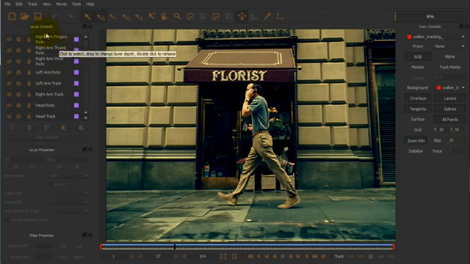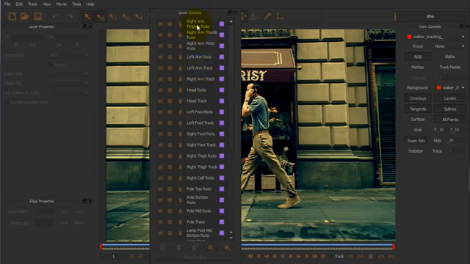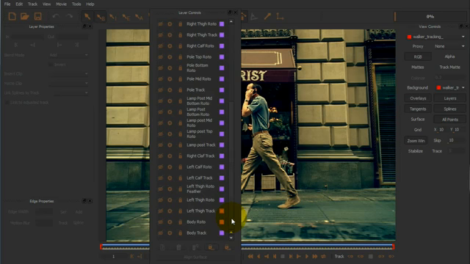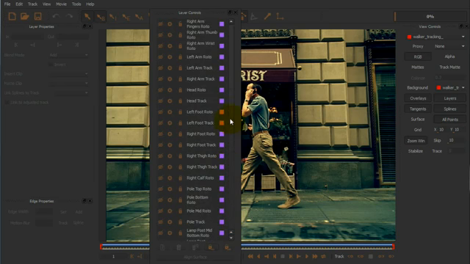You can see in the layer controls, and let me just bring it out for you. Right, you can see that I've rotoed his right arm, his wrist, his left arm. I've rotoed each part of the shape separately, and this is very, very crucial. You have to roto things separately. It's going to be a lot easier for you, and if you need to correct things later on, it will be a lot easier to correct a portion of the roto than the whole thing. So that's a habit you must get into.